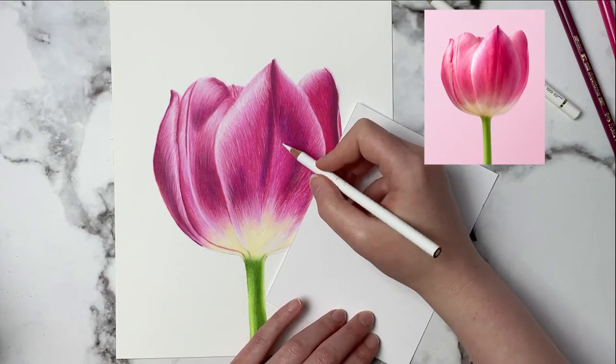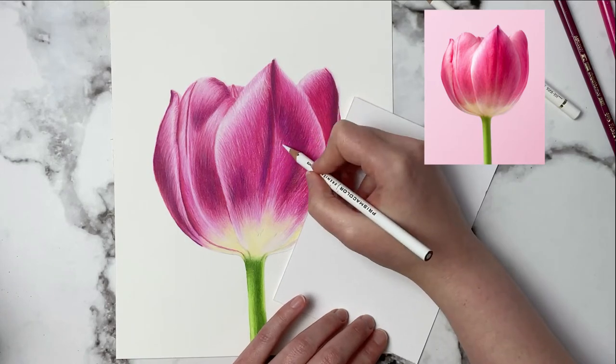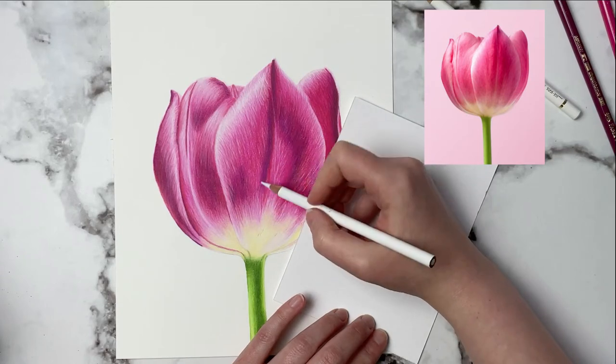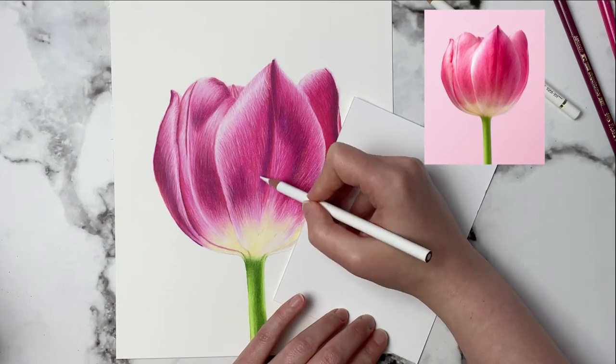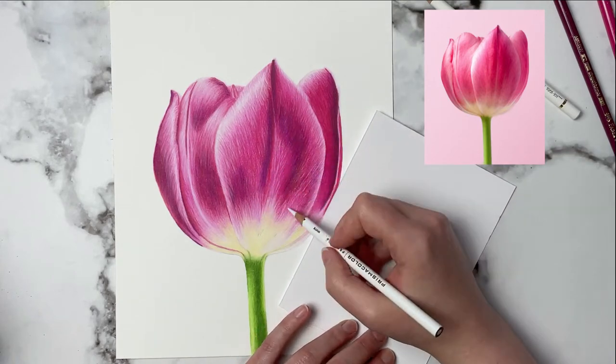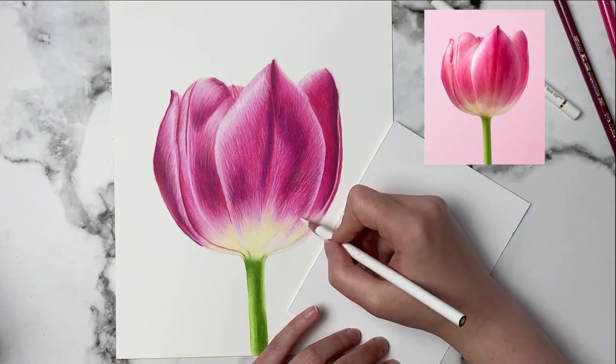So I'm just doing a couple really light lines in here, just to help indicate the direction of the petal, but I don't want to take away too much of the dark, and I can go on top with more of that, what was it, the fuchsia color, I think, that we used.